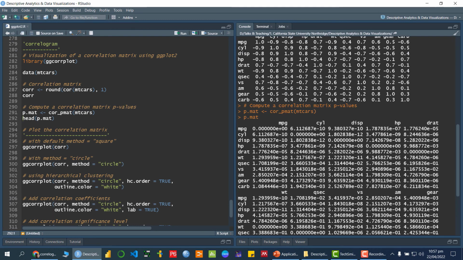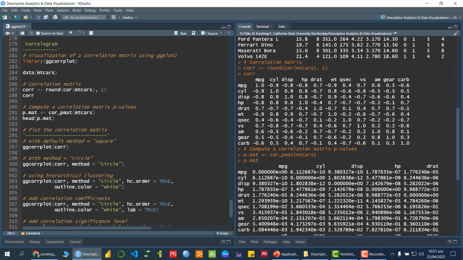As you can see, we are saying that there is a strong negative relationship between CYL and MPG, and the p value is almost 0, which is less than 5%. So we can reject H naught.